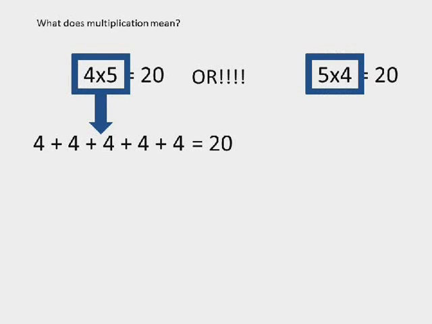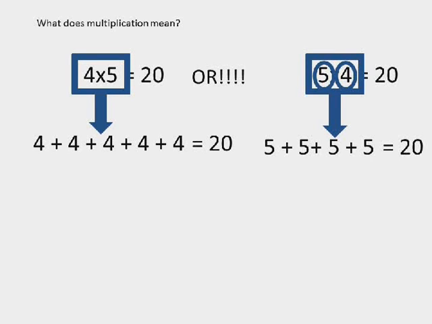So if you have to write that down every single time to figure out the problem, do it. More power to you. Or, the same thing, 5, 4 times. 5 plus 5 plus 5 plus 5 equals 20. No matter what, we came to the same conclusion. 4 plus 4 plus 4 plus 4 plus 4 equals 20. 5 plus 5 plus 5 plus 5 is 20. So either way, no matter which way we did it, we got to 20 as our final answer. So that's a few different ways you can do it.